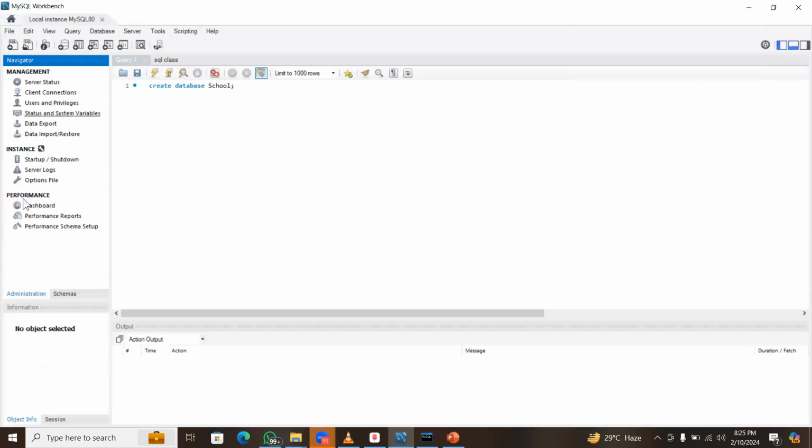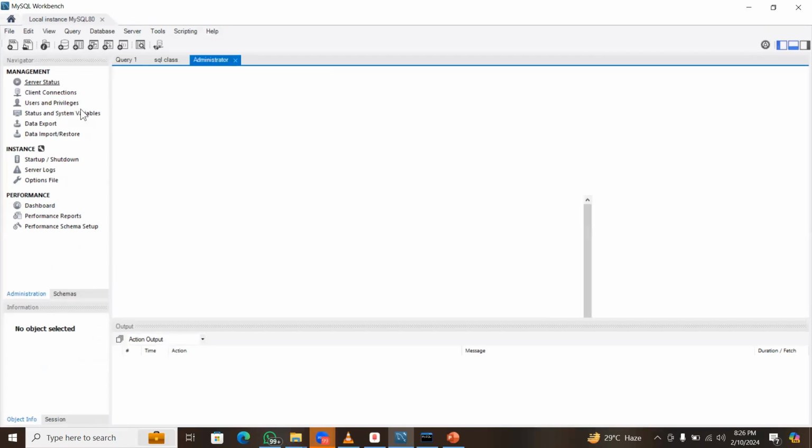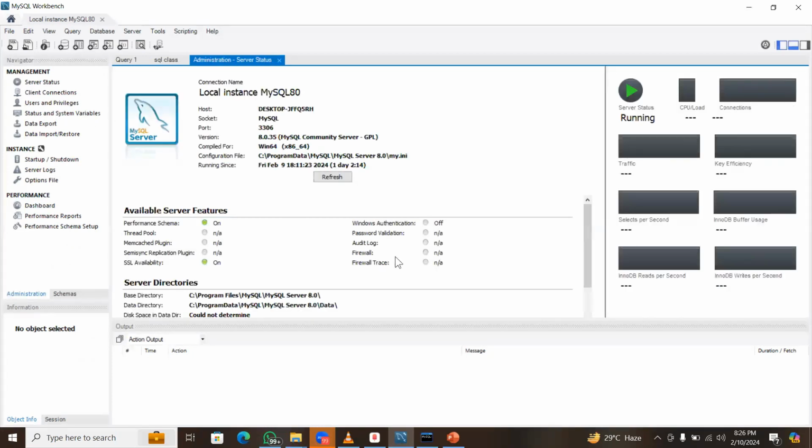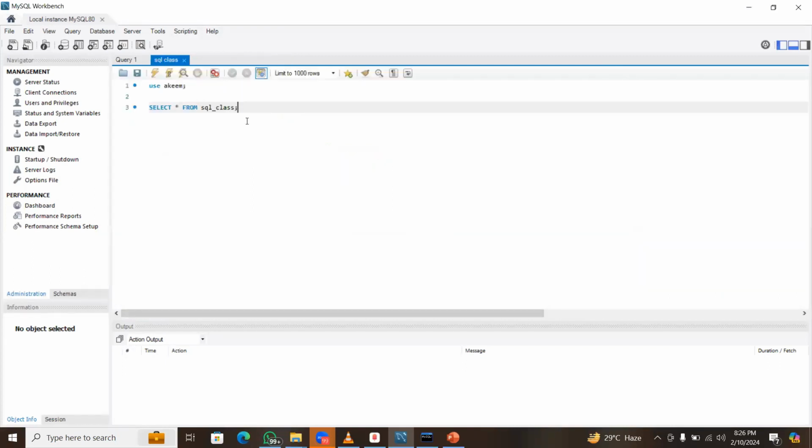Right here, you might be on the administration where you set your administration information, right? But most of the time, they will never give you access to this admin, because they will never even give you admin something like that until they know that they can trust you. So you can back up, you can data import and restore. Restore is the same thing as backup. You can shut down and stuff like that.